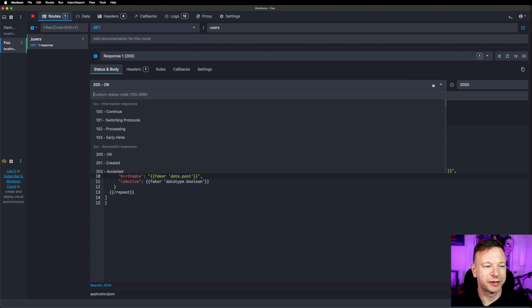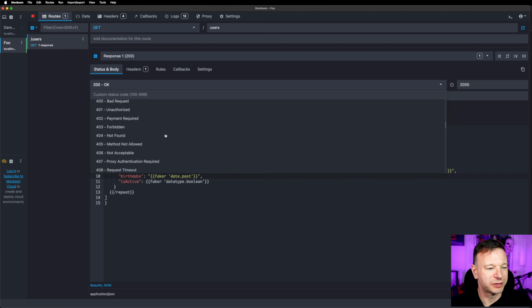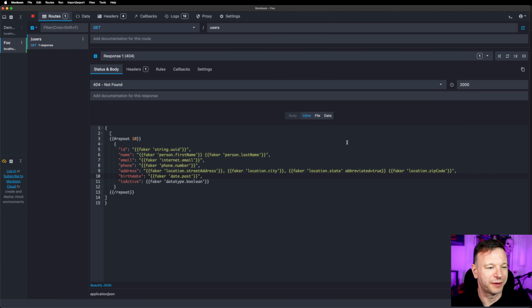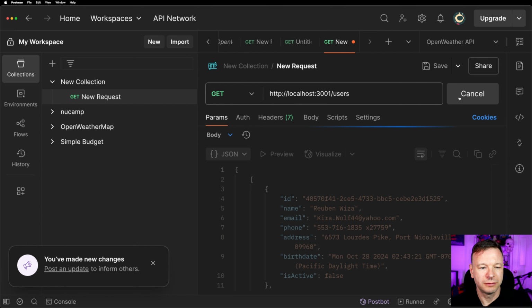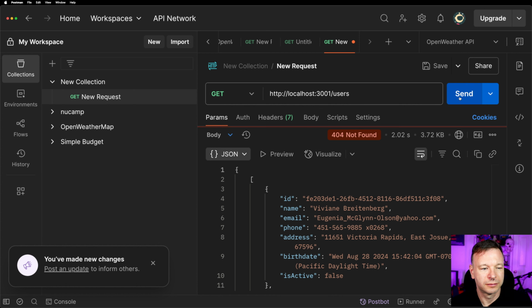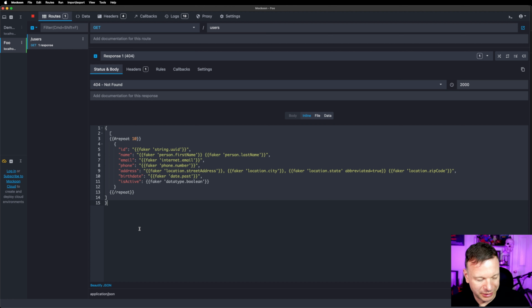And yeah, just to demonstrate also, you can change that. Hey, we want to give a different, let's see, a 404 not found. And let's see, send it again. 404 not found. I mean, it still returned all this data because we have it set to return this data. If I comment out this data, does that work? Oh, it doesn't do comment out.